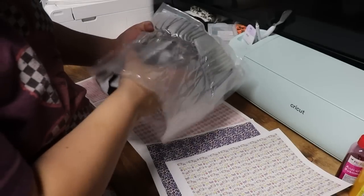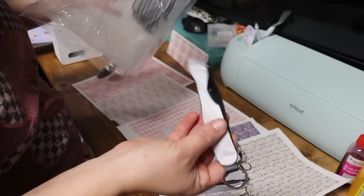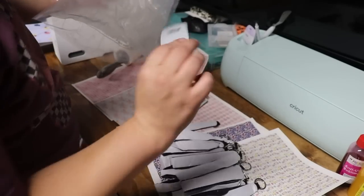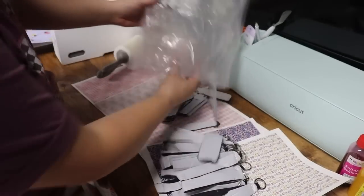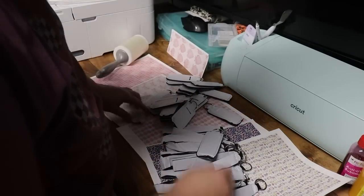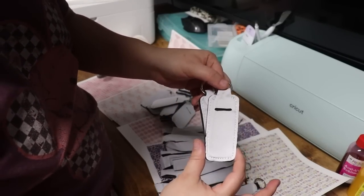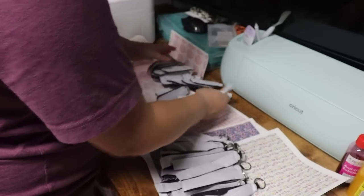Okay, so I'm not gonna lie, I'm a little bit worried about doing these wristlet keychains, because look, some of them are all bent up and crooked. These ones might do okay. So with these ones, I think I'm gonna cut the paper so it fits just the keychain. So I'm gonna go through and cut up the paper so it'll fit these individually.